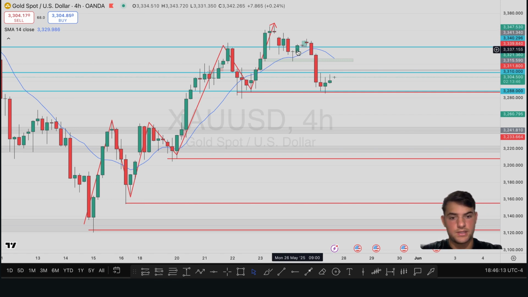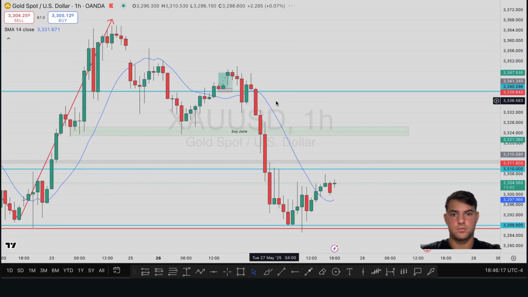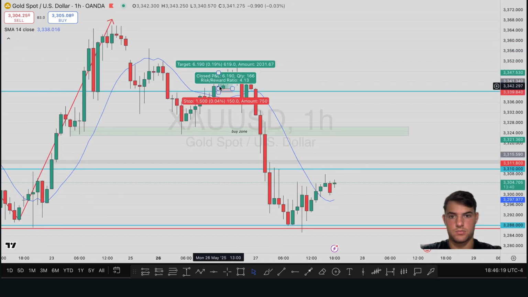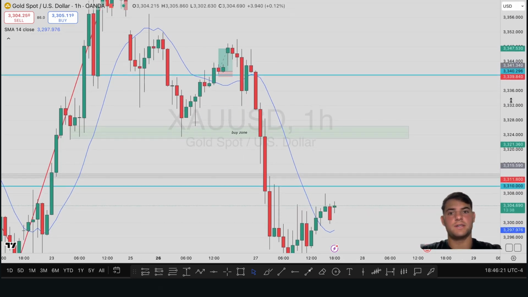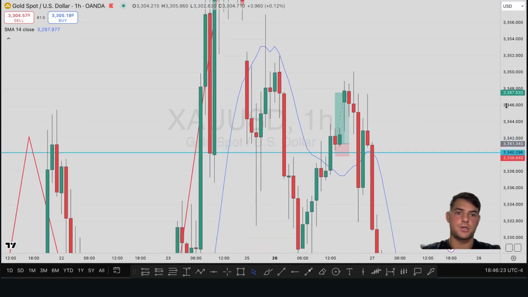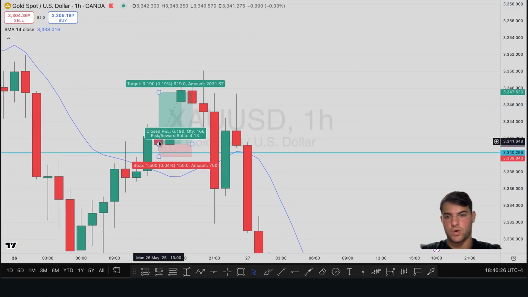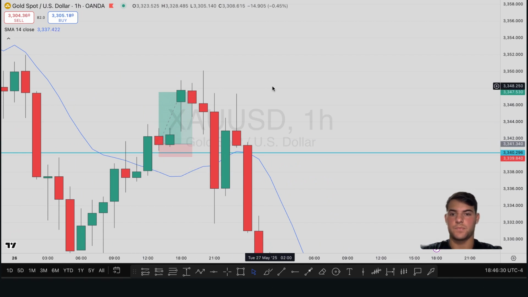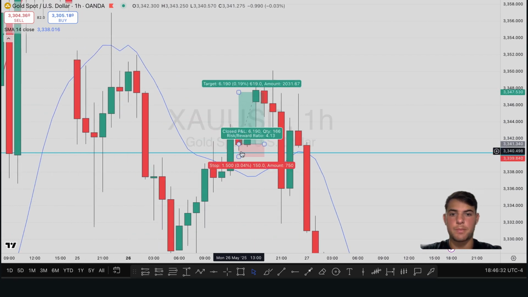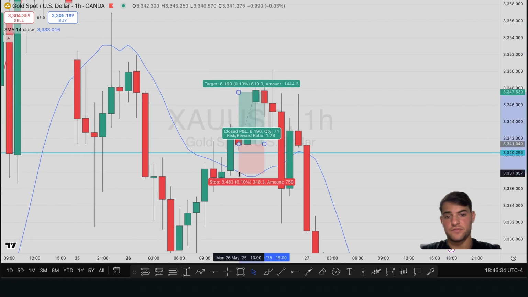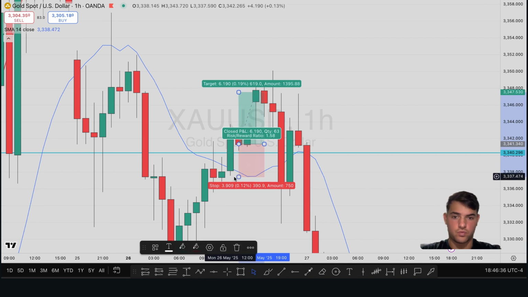We had created this candle at 9 a.m., closed at 1 p.m. I think around here, and so I decided to open a position right around 1, so right around over here, I think between 1 and 2 p.m., right. My stop loss initially was very big, so right around here.